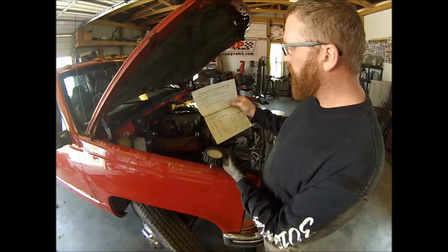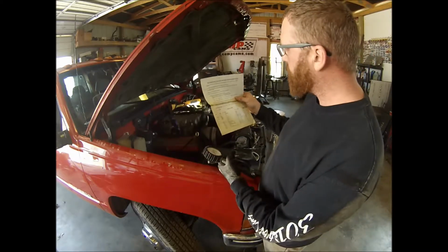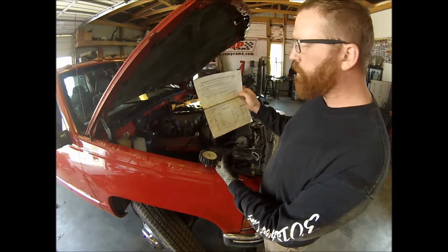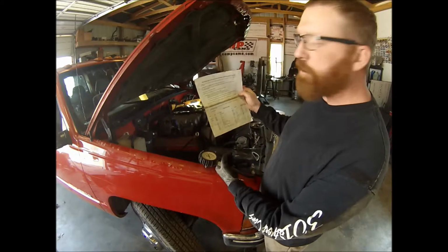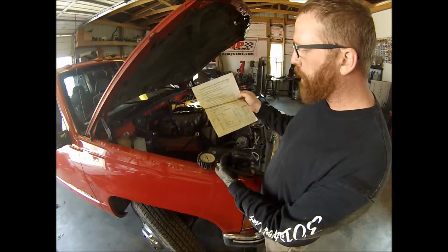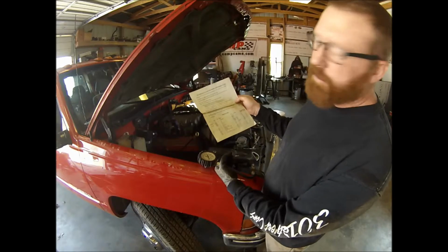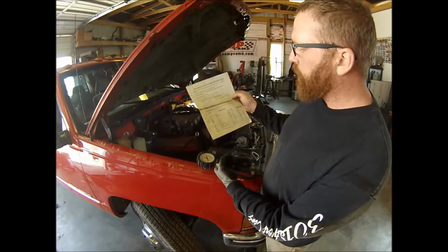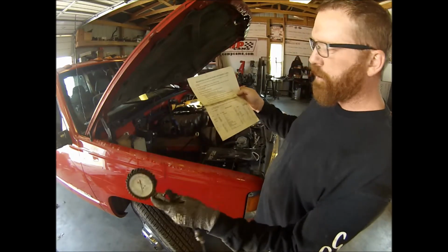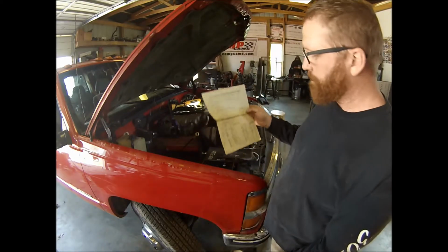Thread the correct adapter in the spark plug hole, which is what we have here. It says do not use long reach adapters on engines with standard spark plugs, as engine damage may occur. Crank the engine 6 times or until maximum pressure is reached. Engines with higher compression may take 10 or more cranks, but limit the cranks to 15 seconds maximum. To retest the same cylinder or before going to the next cylinder, release the pressure by pushing the depressor under the gauge. Test each cylinder.